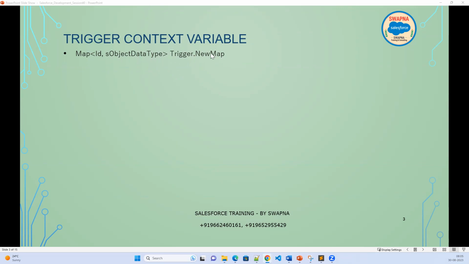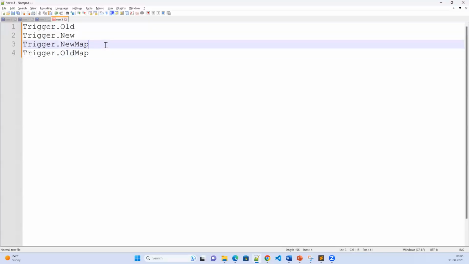This map is available for before update, after insert, after update, and after undelete. For this, we will be using the new map.